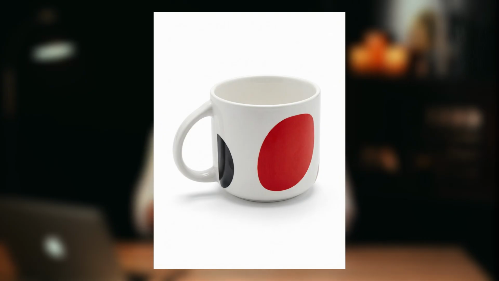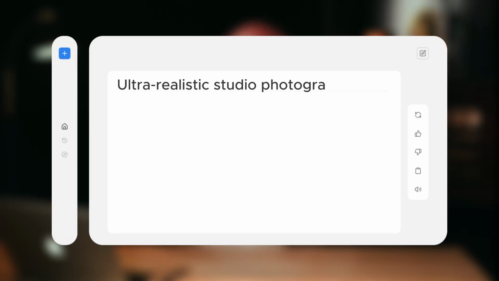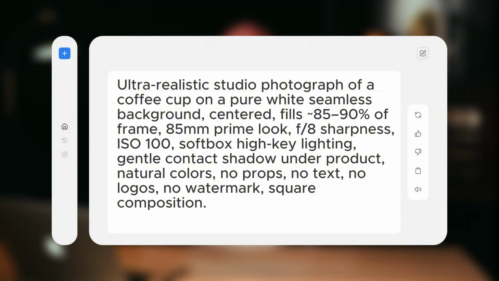Here's the output. We have a seamless white background, a natural, believable shadow under the mug. The print is still clearly visible, and there's no weird warping or distortion. This is perfect as a primary product thumbnail on many marketplaces. If you want to get nerdy and control the shot even more, you can go for a more technical prompt like this. I'm not going to read this because for me it's just some complex photographer mumbo-jumbo, but our cameraman told me it's a great prompt, and I believe him. The more precisely you describe the shot, the less guesswork the model has to do.